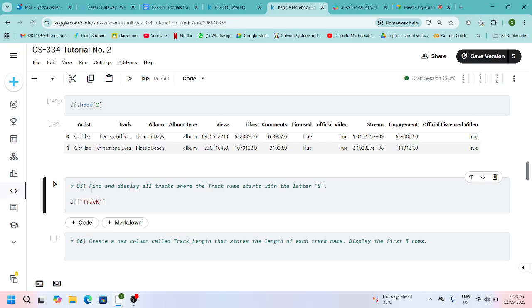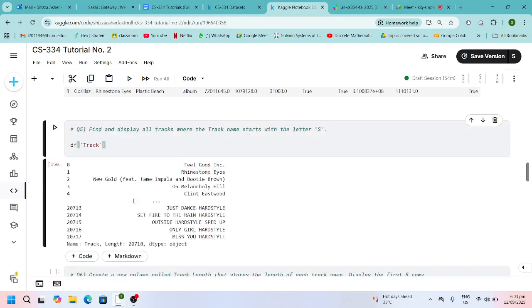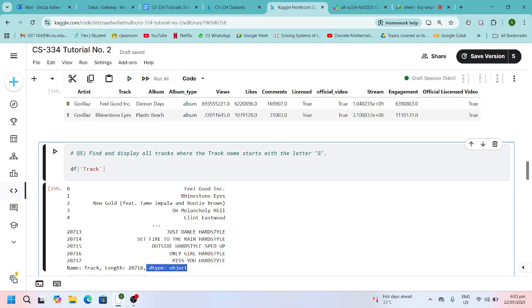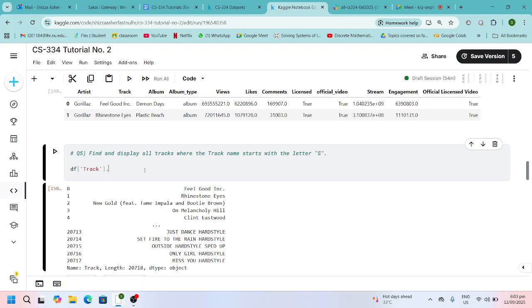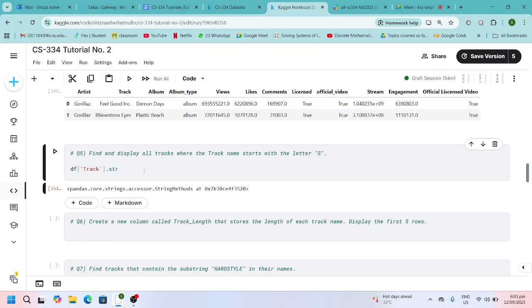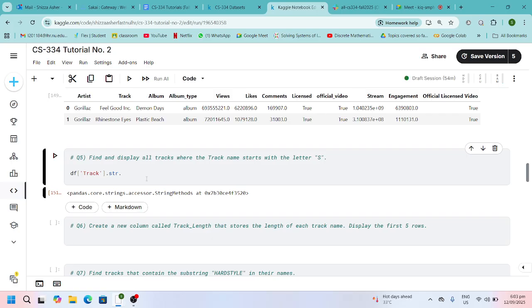You select the track column. If it is a string, remember that by default pandas gives its data type as object. So you write .str to convert it to a string. This is the first important thing. And then you can use different string operations on it.